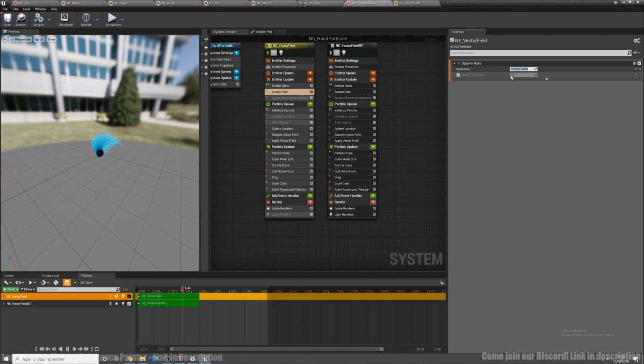Okay, I just change the value here to have that.